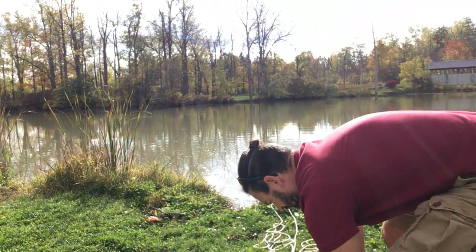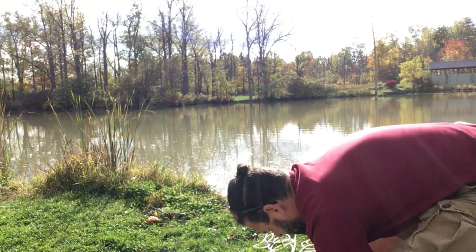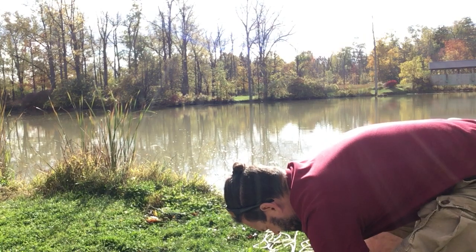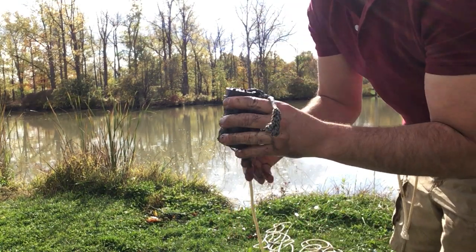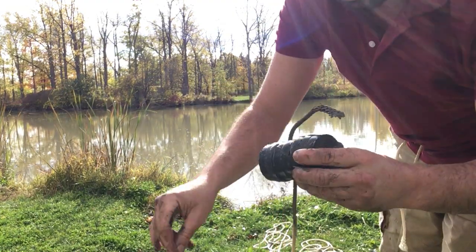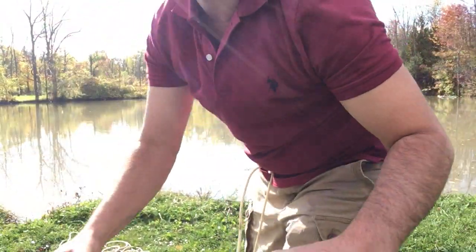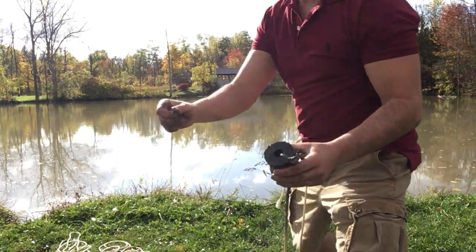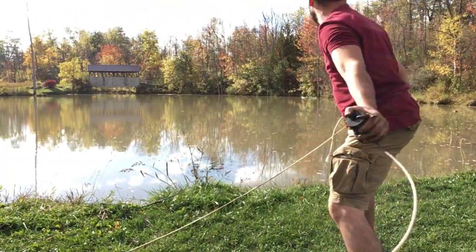I'm just gonna try one more. The string actually started to come off. I'm gonna try just a little bit, I guess. Just a couple pieces of sediment. Turn the camera for you so you're not in the sun. Go this way now.